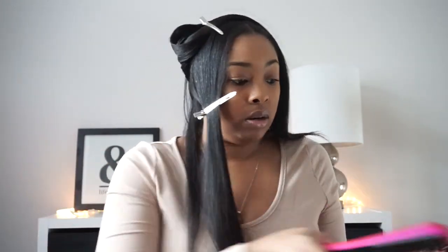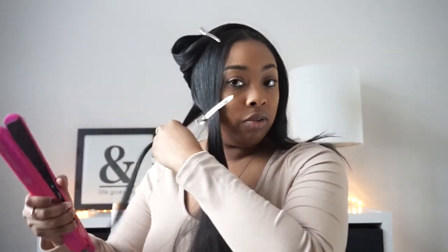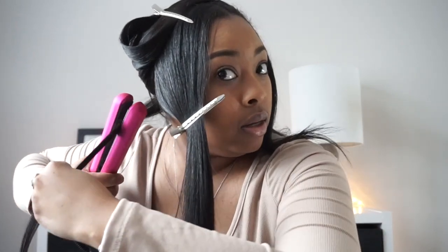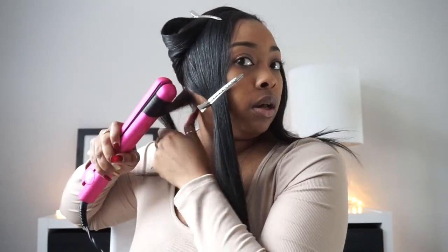So I wanted to show you guys, I came back on to talk because once you get to your right side of your head, you want to take your curls in the opposite direction of what you were doing over here. So you're still gonna go to the back, but the way you flip the flat iron, it's all in the flick of the wrist, y'all, to be honest. Like, in order for you to get it done the right way, so you see I have the hair here, I have the flat iron here, I'm gonna take the flat iron here and flip backwards and grab my hair. So it's the same technique, but just the opposite direction.